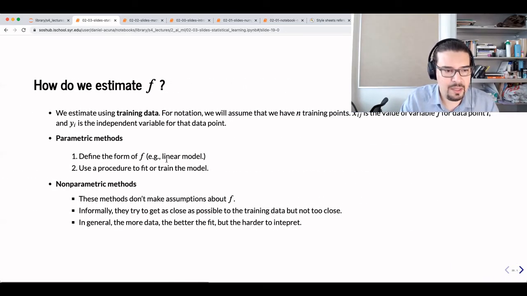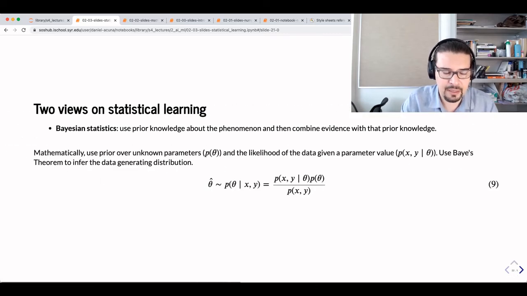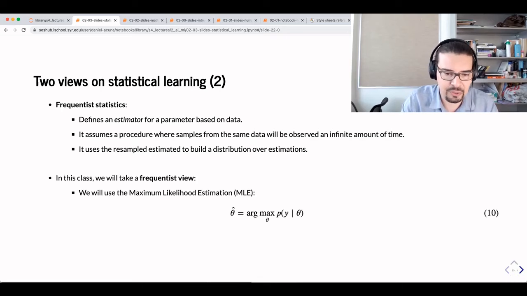Okay, so you want to estimate things, and how do you estimate it? Well, you will propose a model. You will say it could be a linear model, it could be a deep neural network, and you will estimate the parameters of that model so that you fit the training data as closely as possible. I'm gonna skip this a little bit. This is more theory about how you estimate the parameters. You don't need to worry about it too much.